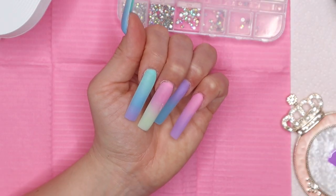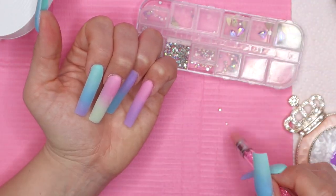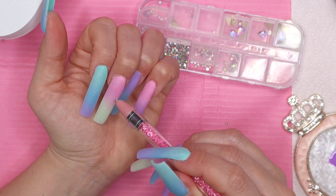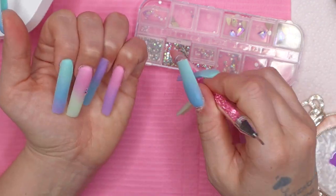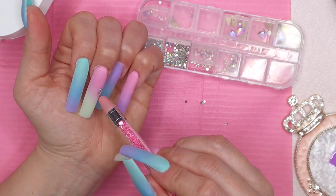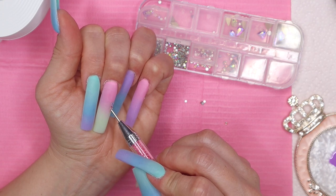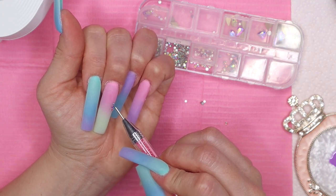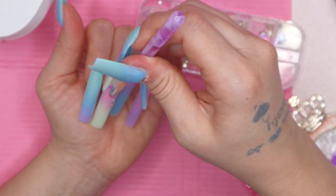Alright, so I'm going to go ahead and apply some rhinestones off to the sides of my nail because I'm going to start doing the butterfly outlines. I'm going to be using the rhinestones as the body of the butterfly. So I just used a little bit of McCart rhinestone gel and some little AB rhinestones and just put them off to the side because I'm going to be drawing the wings. Like half of the butterfly is on the nail, if that makes sense.